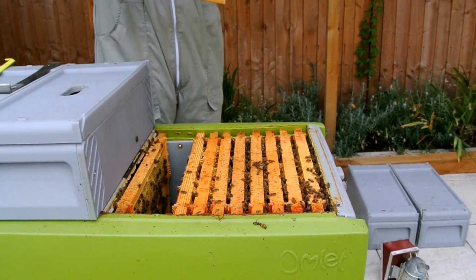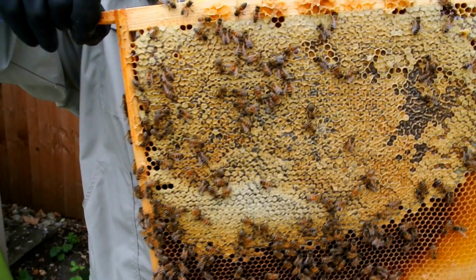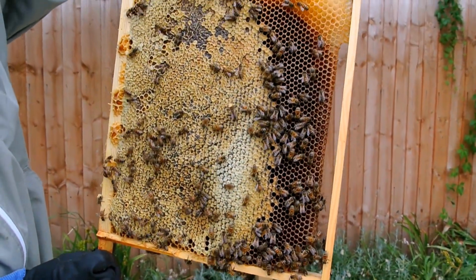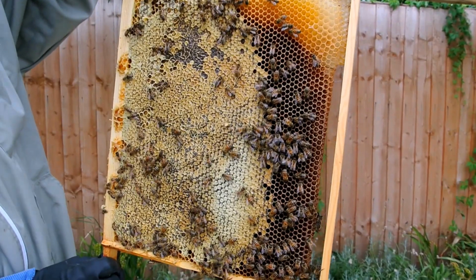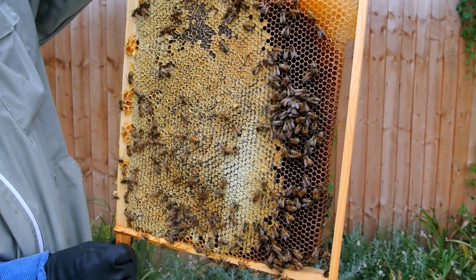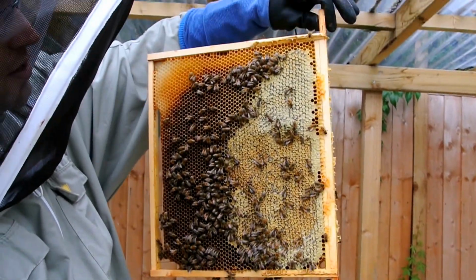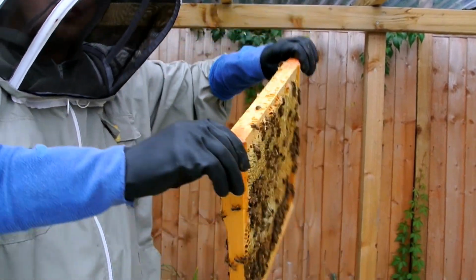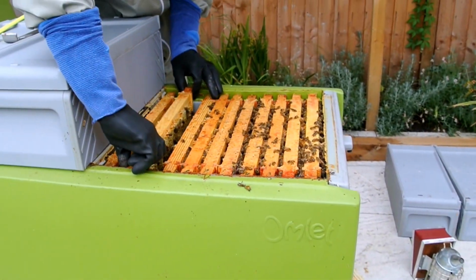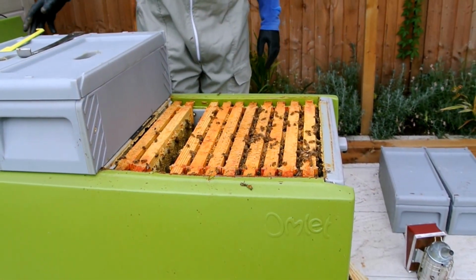So these bees are very calm. They've all relaxed since they've exploded out a minute ago. So what have we got on this side then? Got a nice solid frame of honey actually. But again, we can't extract it from this frame, so it's very annoying. It's a very heavy frame, this. But there's nothing we can do about it. And then I see they've got some stored on this side as well. But this is good. I mean, they'll get through the winter on this kind of stores. It's very encouraging. That's very good news. It means I won't have to feed them too much sugar water to get them through.